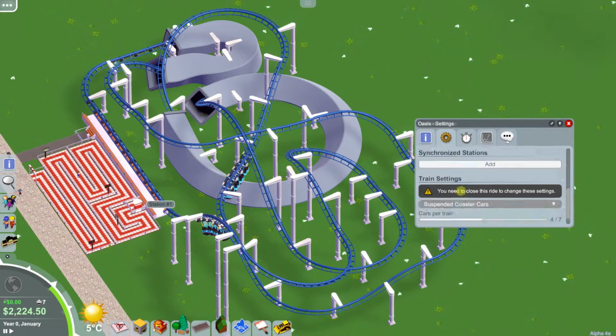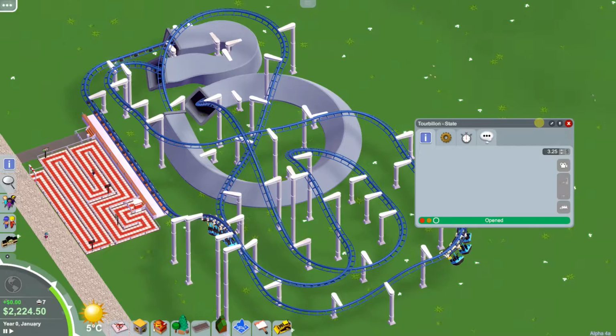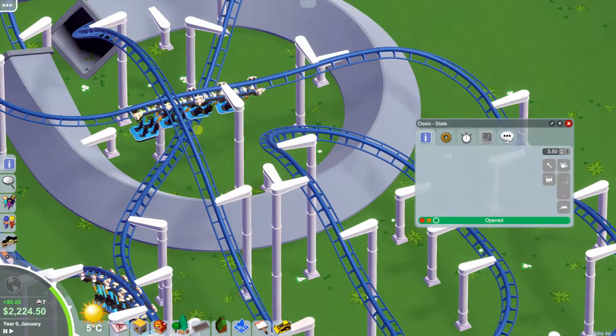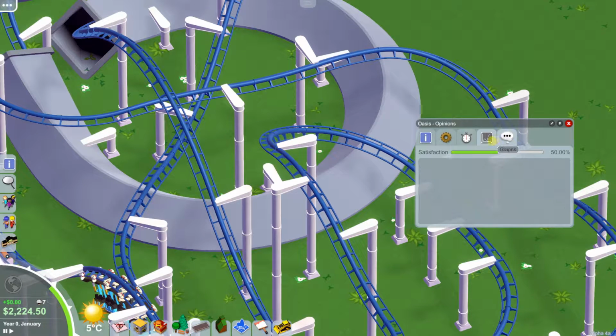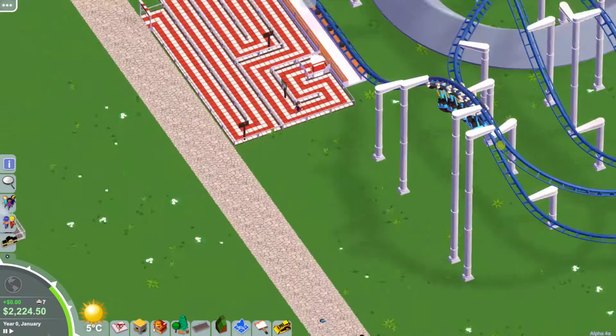Alright, can I step in and watch? You need to close this ride to change these settings. Cars for turning. We don't need to close right now. Okay. I'd like to ride it. Can I get on in? Entranceway, save the blueprint, edit it, follow it. I've already followed it, but I want to ride it. Right now there's only 50% satisfaction rating for this ride.